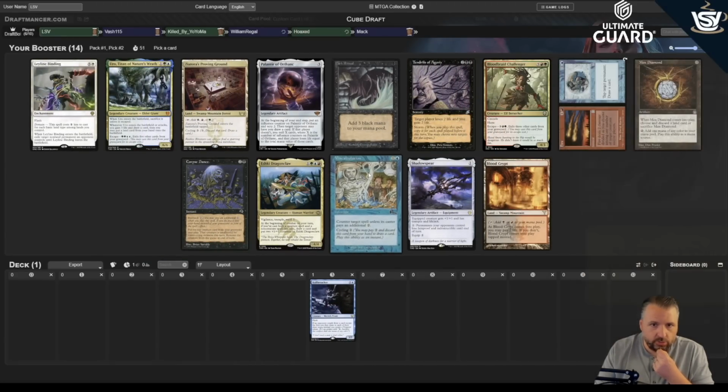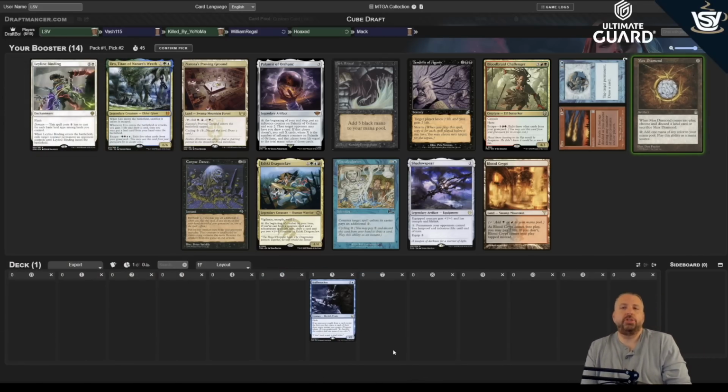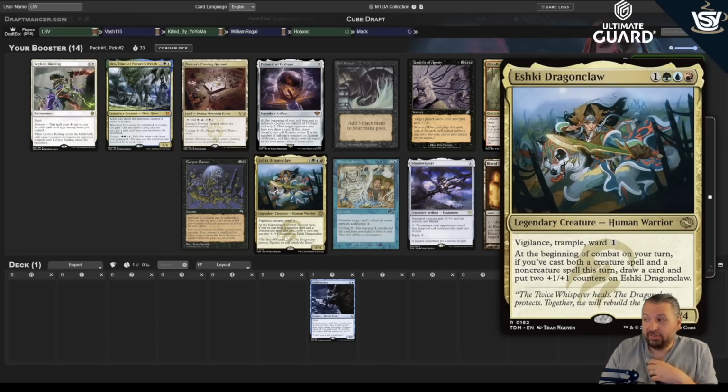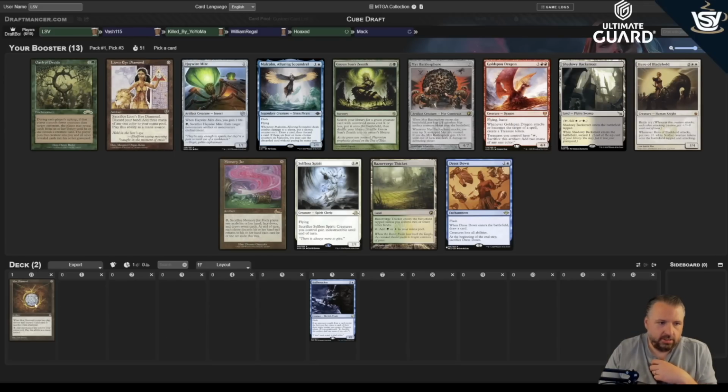Here, there's a Dark Ritual, a Miscalc, and a Mox Diamond. Kind of just in for Mox Diamond. It's a powerful card. It's good in Hullbreacher style decks. And passing, let's see, Miscalc, Fire Ice, Blood Crypt, Dark Ritual, Palantir, Eshki Dragonclaw. If this wheels, I've had this before. Really good with Mox Diamond. All right, just take the Mox.